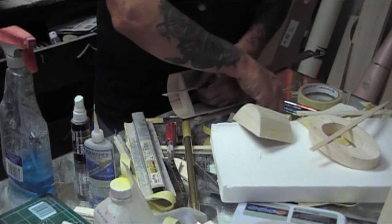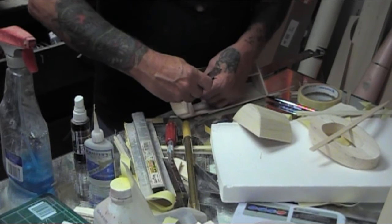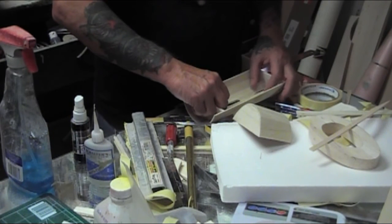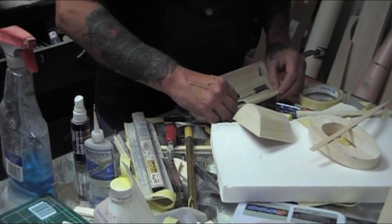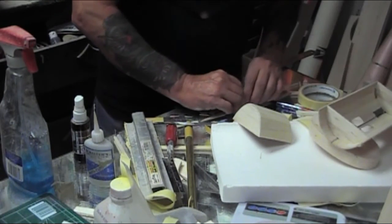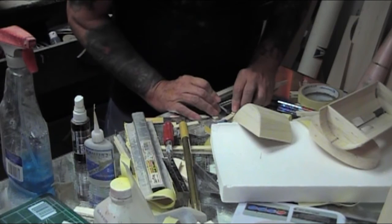I want to get this fit as exact as possible. I've been doing some thinking on how I want to engineer the cowling system. Well, I didn't get it close. So, no problem, we'll cut another piece. I want that piece to fit good. So make it a little larger and sand the shape.